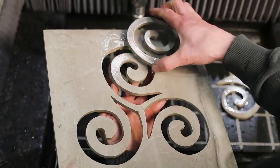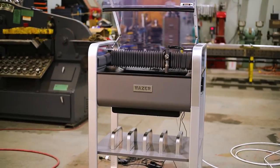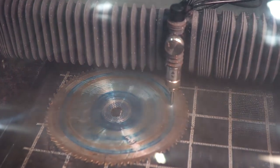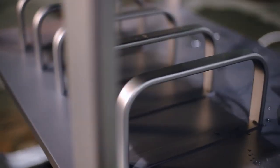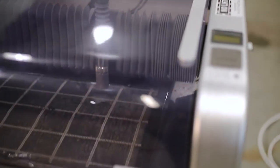As a designer, I really like the form and function of the Wazer. All the parts fit flush into the sci-fi streamlined design, giving it a clean fit and finish. The clear lid is really nice to be able to watch the cut, and the legs flow nicely into the machine itself. The storage rack underneath is a welcome feature to store material before use. Wazer has kept it simple with its intuitive, straightforward design.